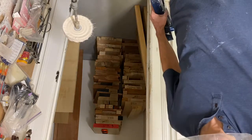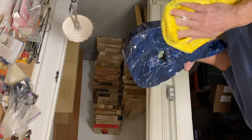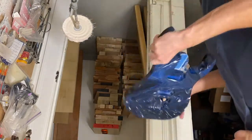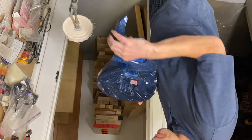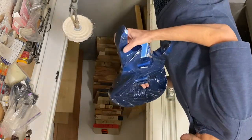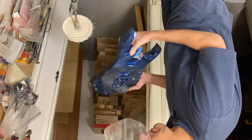Take a look at that. Nothing out of the ordinary on this one so far. So I keep a pretty okay body position. I'm always tending to hunch over in general because of working on guitars and working on the computer, playing guitar, but I have a better position when I'm doing this. When I'm doing the edges, I bend over.